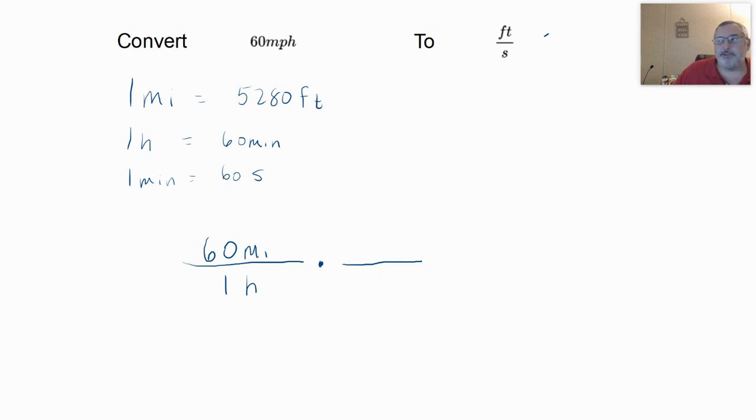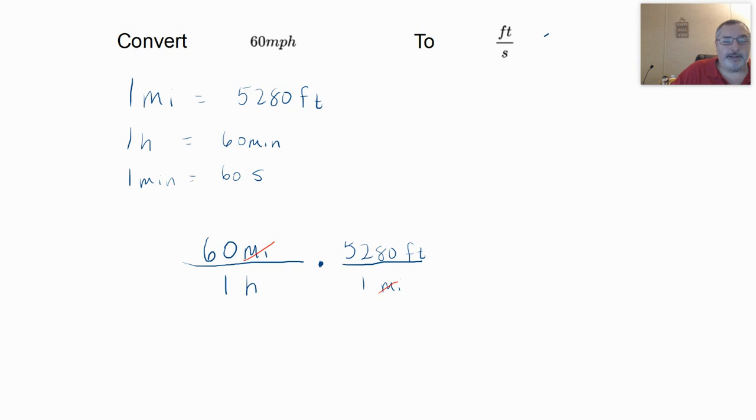So that means I'm going to come to my conversion. 1 mile will go as a denominator. The other part of the conversion has to go as the numerator. So we got 5,280 feet, and that's 1 mile. And we look right there. The miles are now going to cancel out, leaving us only the feet, which is what we want. We only want feet as our final answer.